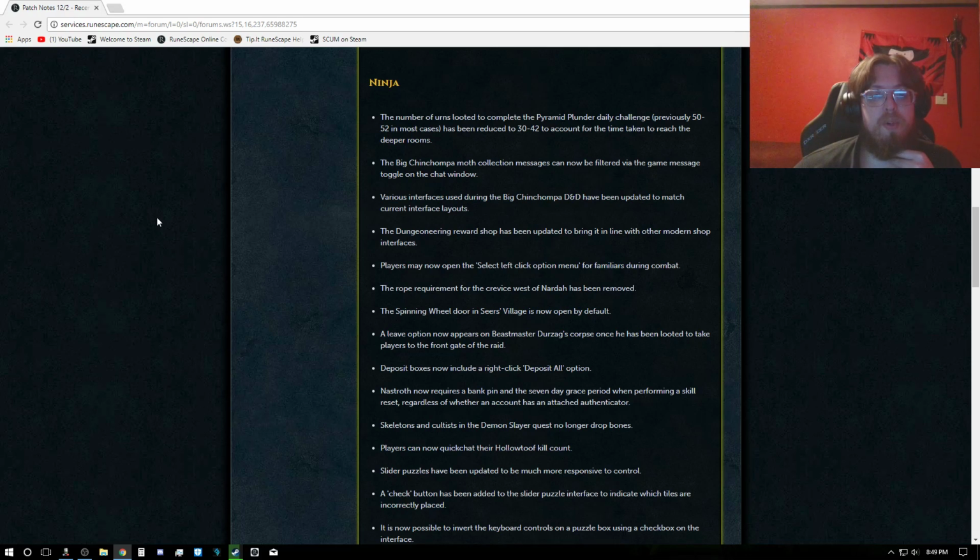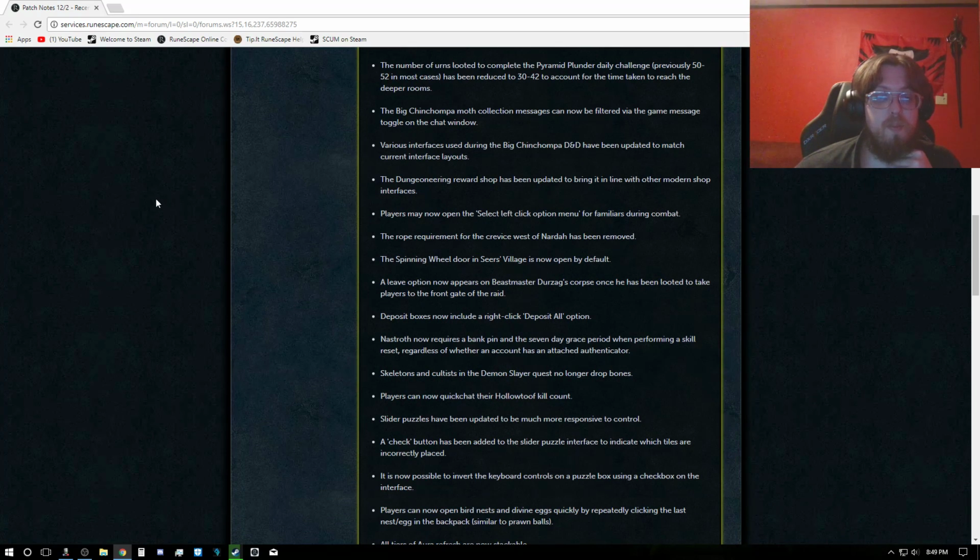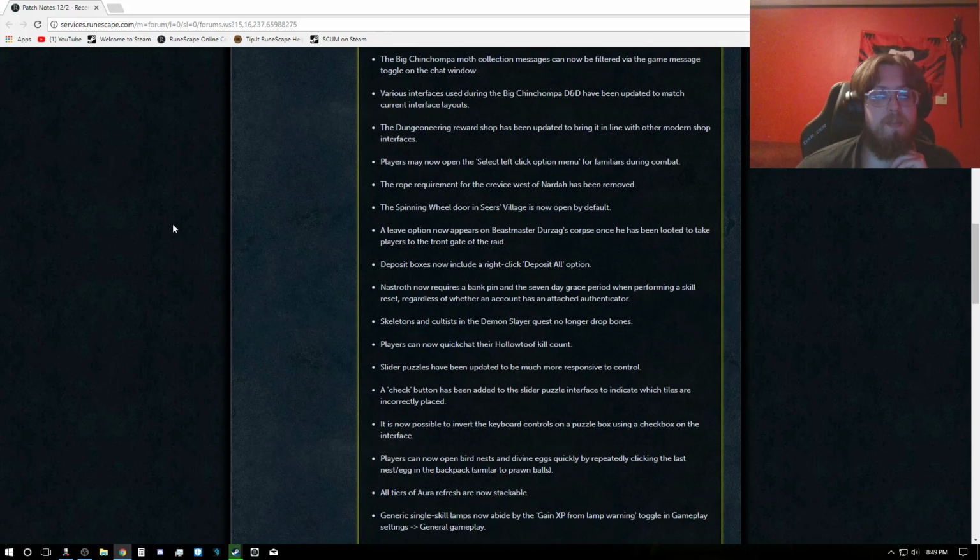The Big Chinchompa Moth Collection chat messages can now be filtered via the game message toggle on the chat window. Various interfaces used during the Big Chinchompa D&D have been updated to match the current interface layouts. The Dungeoneering Reward Shop has been updated to bring it in line with the modern shop interfaces. Players may now select the left-click option menu for familiars during combat.